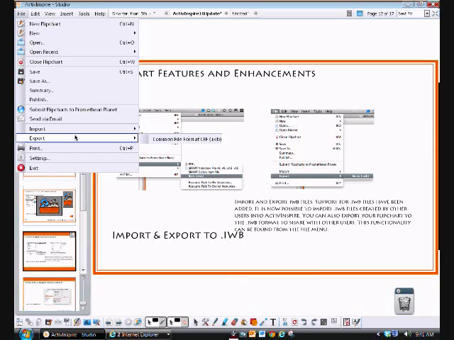So if you would like to share your lessons with people who aren't working with ActivInspire but might be working with Smart or Mimio, this is the way you could do it. You can export it and share that file with them so they can use it within their own software. Nice little added bonus for sharing amongst teachers.